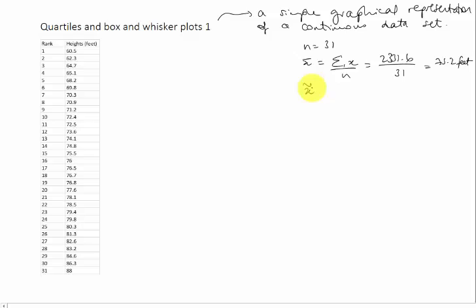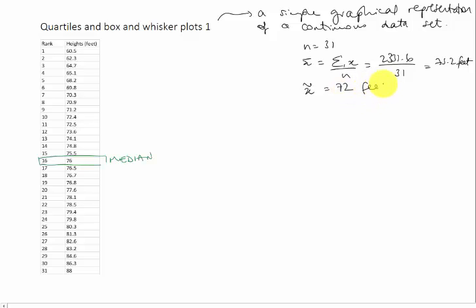We can work out the median. So let's do that. So we've got 31, so that's an odd number, that's good. So the one that's in the middle is the 16th. So there are 15 measurements on either side. So there she is, the median there, with 15 taller trees and 15 shorter trees.